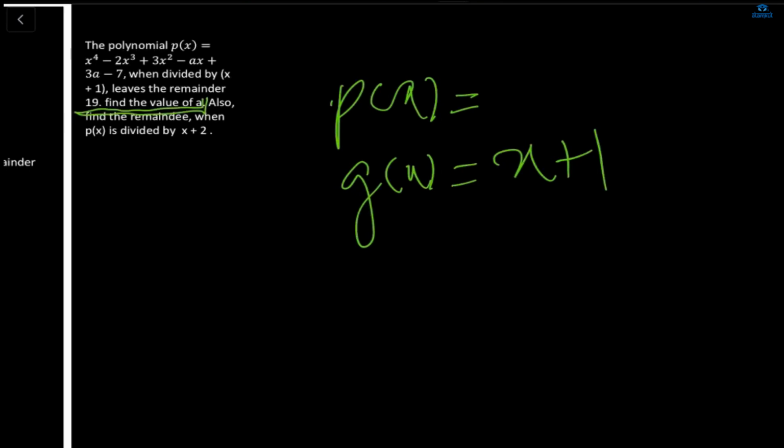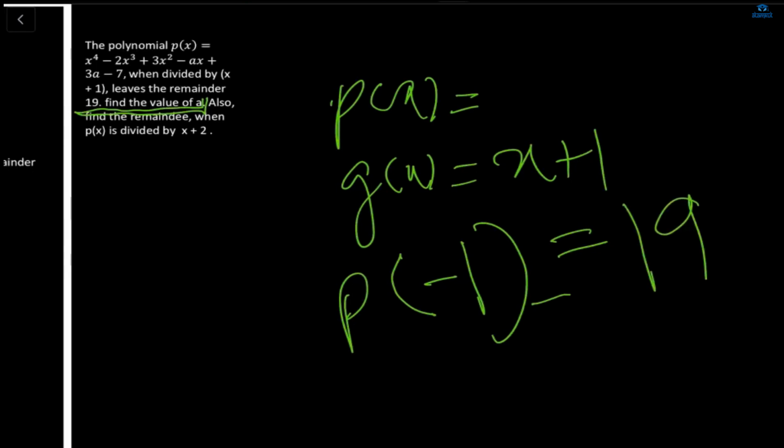So what does that mean? You need to find the value of a first. Does this value mean that a is equal to 90? Not exactly. I'm asking, tell me the concept that you are going to use in this question. Ma'am, you will find out the value at p(-1) and then p(-2). And what will be the value of p(-1)? It is already given in the question. Yes, 19. Have you understood, Razi? Yes, ma'am.